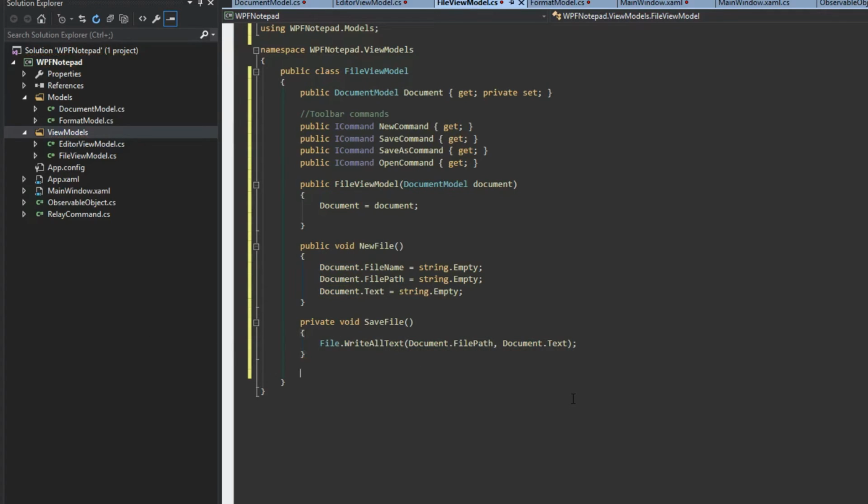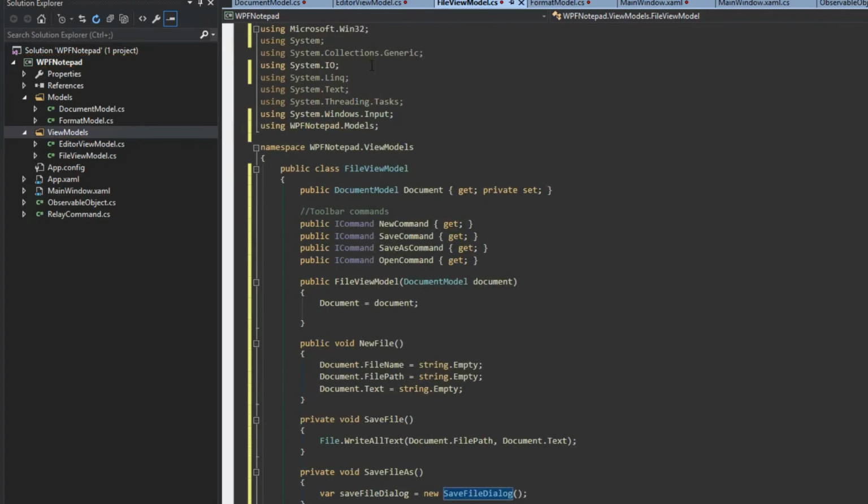So now we're going to create our private void save file as, and this is where we're going to save our file to a point in the directory of our computer. In this case, we'll create a variable called saveFileDialog, and this will equal a new SaveFileDialog. If this does not pop up, hit Control period because we need to add in our System.IO namespace here.